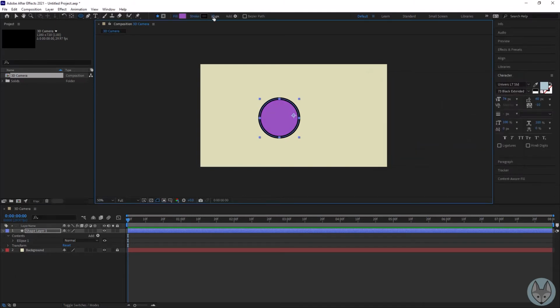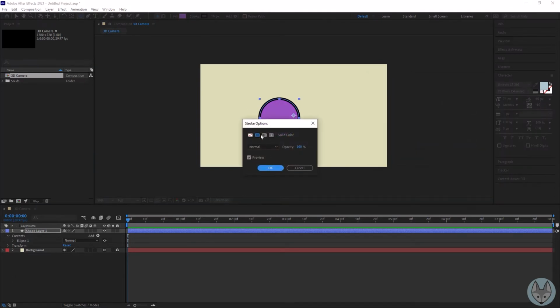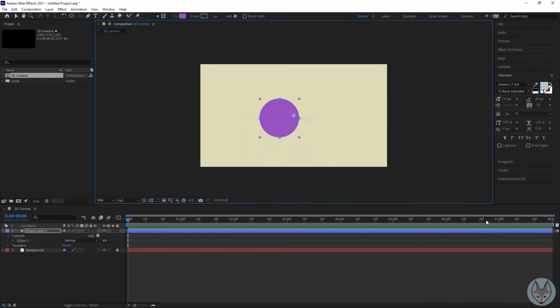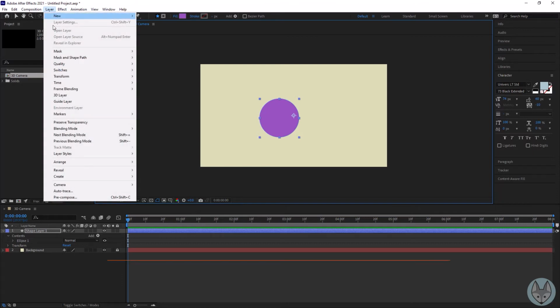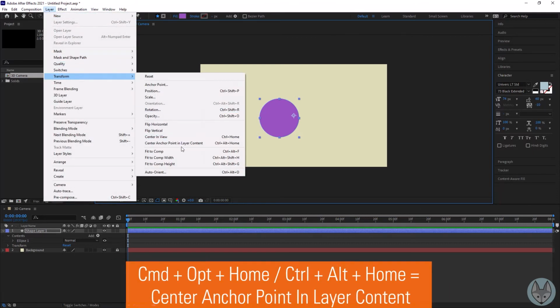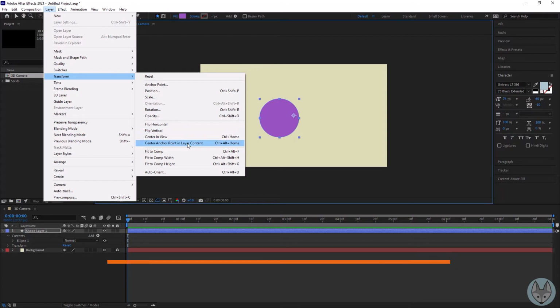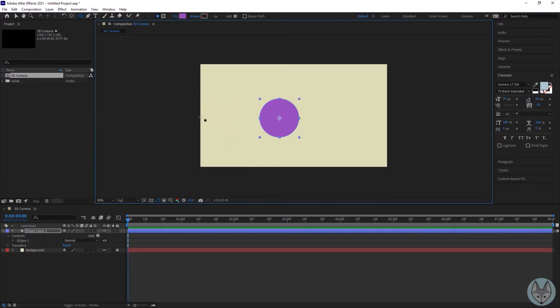And I'm going to get rid of that stroke by clicking on my stroke up here and just saying no stroke there. Now, I want this to be centered, my anchor point to be centered in this. So I'm going to go ahead and go to Layer, Transform, Center Anchor Point in Layers Content. You can also do Command Option Home or Control Alt Home to do that as well. So I'm going to click that. And now we've got that set up.